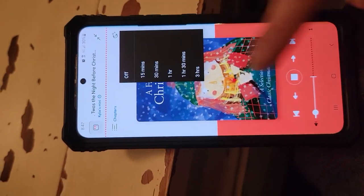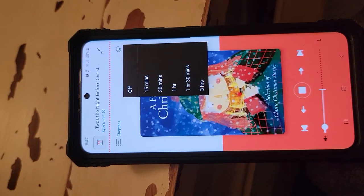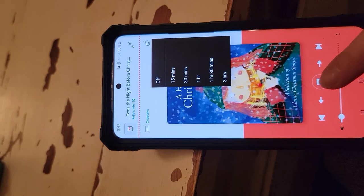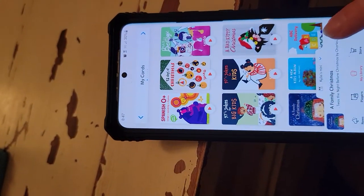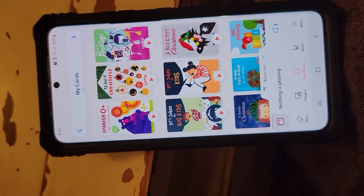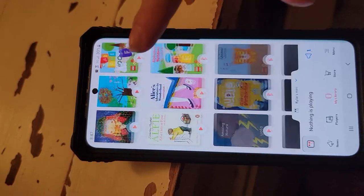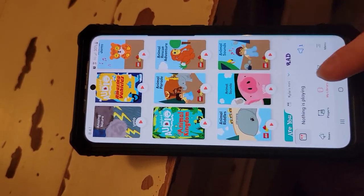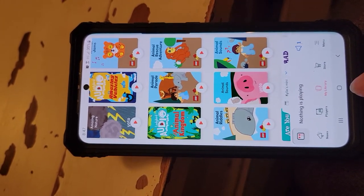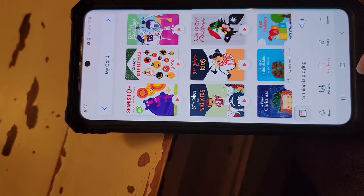My issue with the sleep timer is that it only gives you the option to turn off. What I wanted was more of a repeat or loop option. When I did ask Yodo about that, they said they are working on that function and hopefully it will be available in the next couple months. But those are some of the updated app functions. You can now see what's playing and the volume level at which machine it's on — all new functions that are really helpful and nice.